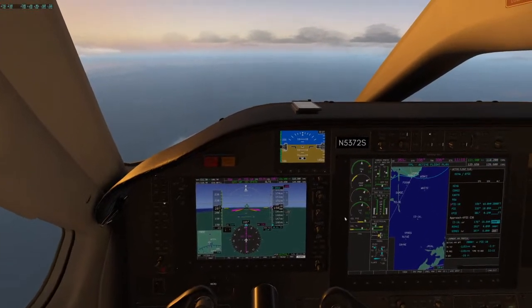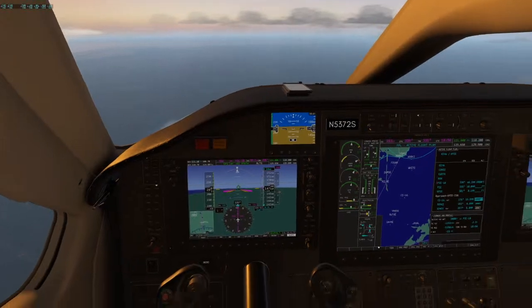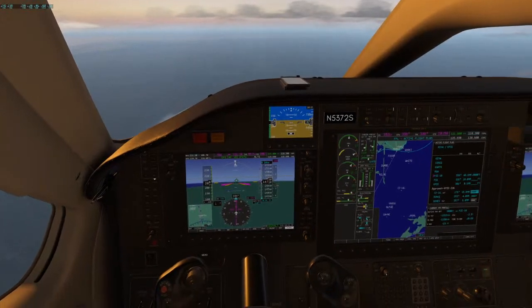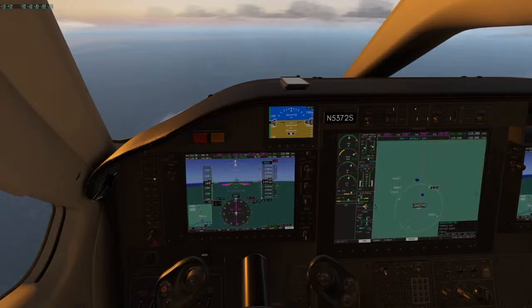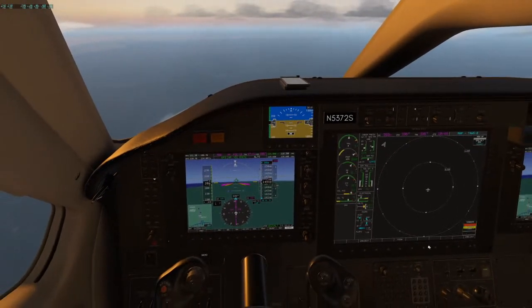Yeah, and if you haven't flown an X-plane with the G1000, this one's pretty accurate. It's missing a couple of things, not counting the systems pages. Hardly anybody has systems pages. But normally if you go flight plan and you go all the way to the right, you would see systems pages over here. It doesn't have any, unfortunately.